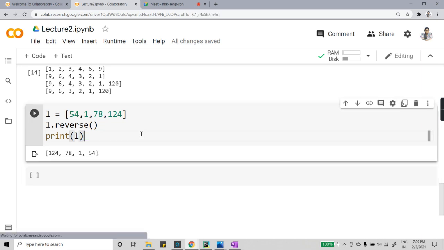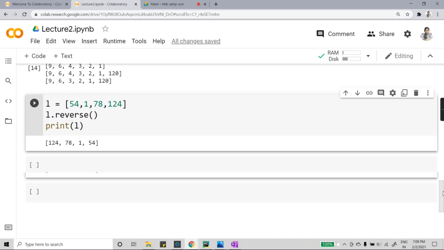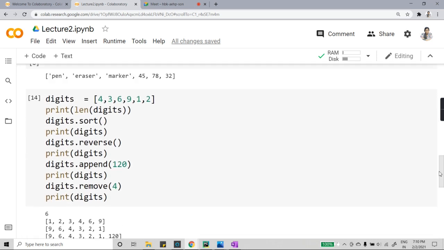Now, is this thing clear to you? Whosoever asked me the question, can just message me in the chat box whether it is clear or not. Okay, fine. So this is how we do things. Now, I have just told you about lists, but one thing: you cannot use these functions in tuples, because I told you that tuples are immutable. So you cannot do these things in tuples. And now let's move towards dictionaries.